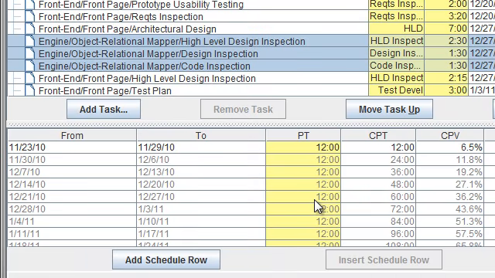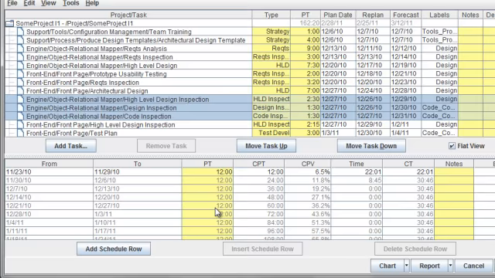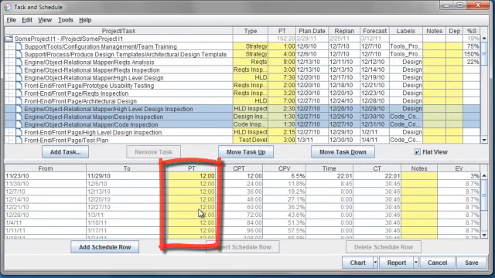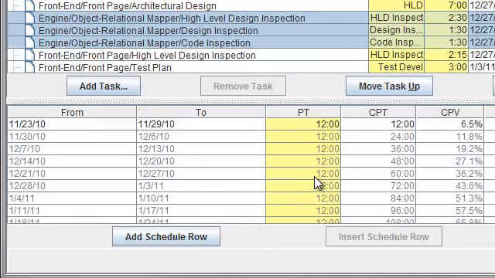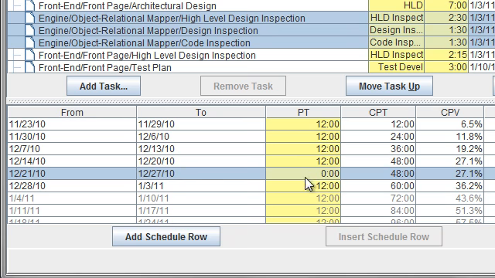The bottom half of the window shows the calendar of time that is available for project work. Each row in the table displays a particular week in the project schedule. The Planned Time column displays the amount of time that you plan to spend each week on the tasks that appear in this task list. If you know that you will be out of the office for training or vacation, you should edit the planned time for the appropriate week to reflect the true amount of time you will be available.